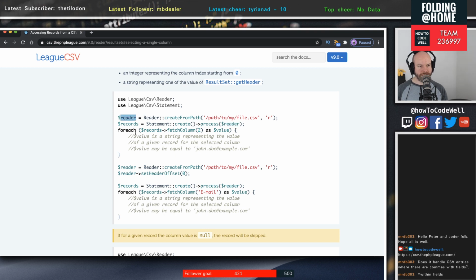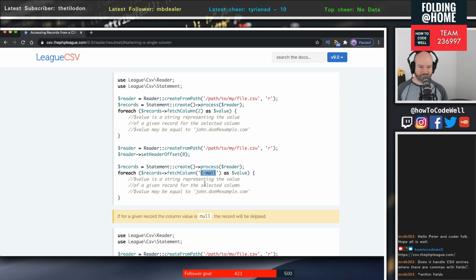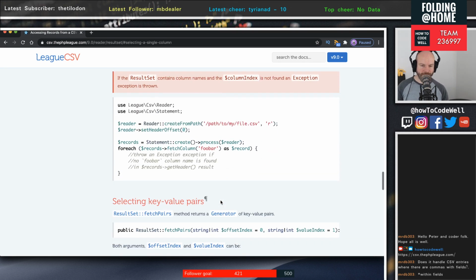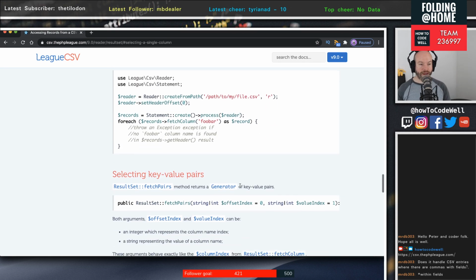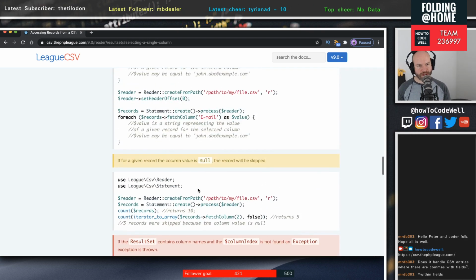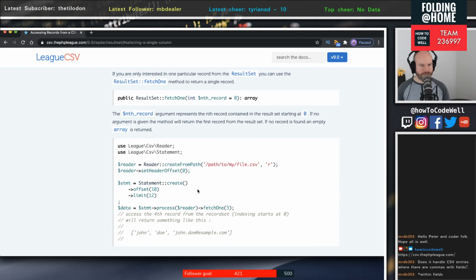And then what you do is you can say, okay, I want to get all the records from column 2. So instead of going horizontally, line by line, you're now saying, I want all of that. And you can do it by the email. So if you know what the headers are, you can just say, I just want everything in the email column. It's perfect. Brilliant. It's a brilliant little thing. And then here you can do select key value pairs as well if you wanted to. We don't need to do any of this stuff today, I don't think. We certainly need to create a CSV and then read from that.